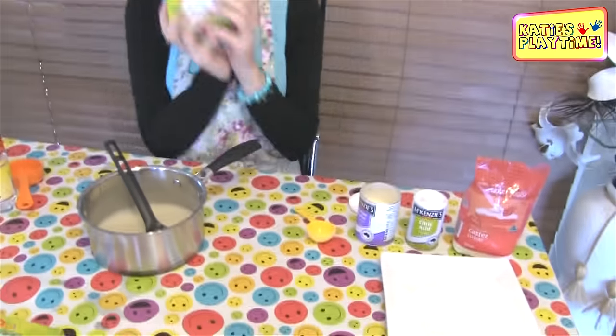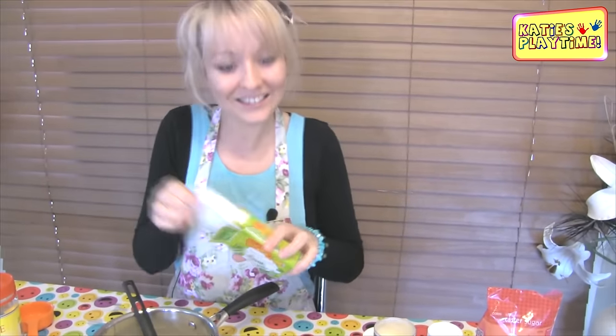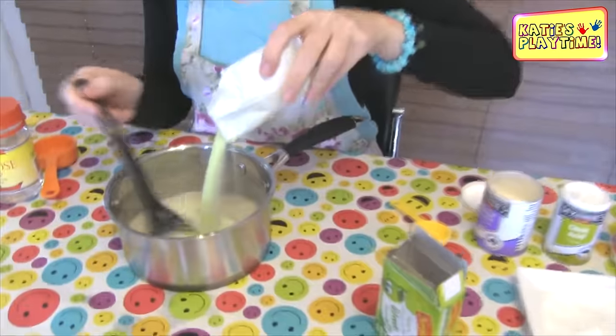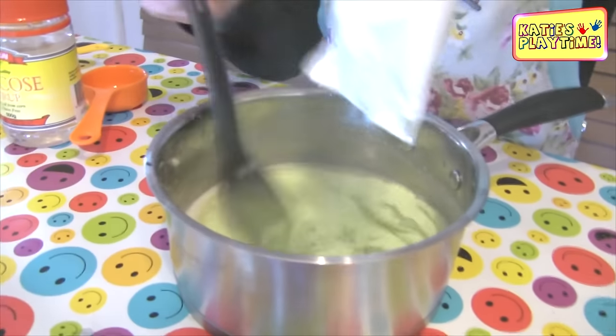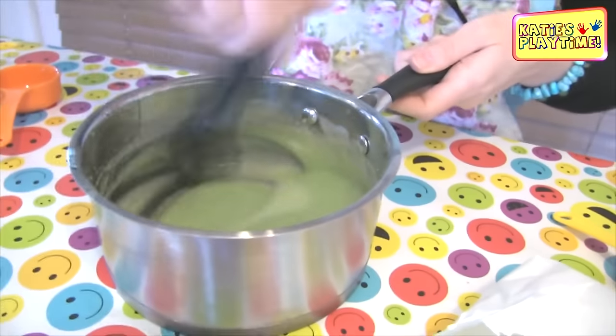So the next thing we're going to do is put our jelly crystals in, and that's gonna give you color and it's gonna give you flavor as well. I know you all know my favorite color is pink, but hey, you know what? I think we need a change and I reckon that we should use lime. So I've got my lime jelly crystals here and I'm sure they're gonna taste amazing. Let's pop them in and see what we get. Now we're gonna use a whole sachet for this. In it goes. And just mix that in. Oh, it smells amazing.